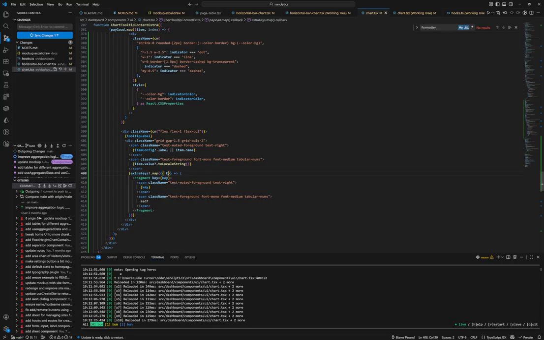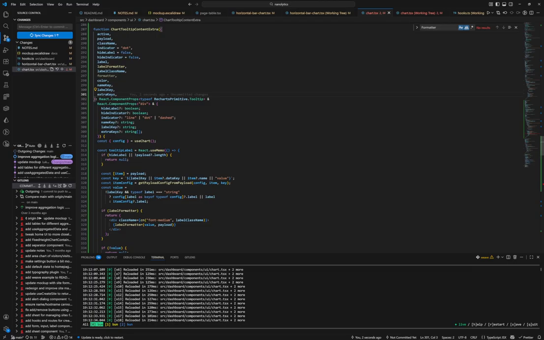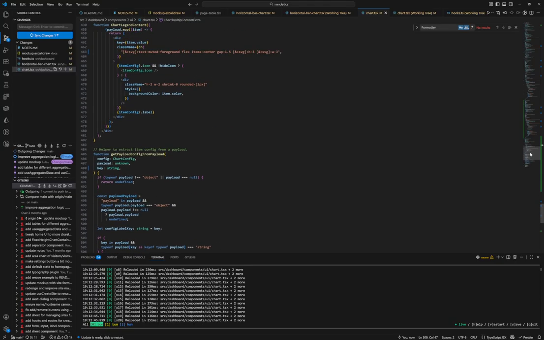So let's say key this or label. So label extra keys is going to be not this. It's going to be key string label string array. Okay. Let's go back down.